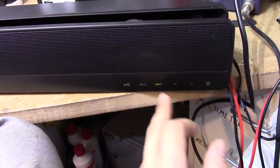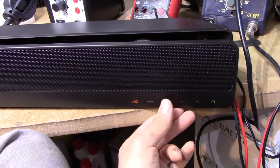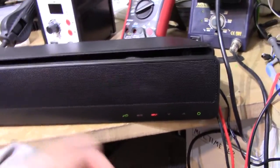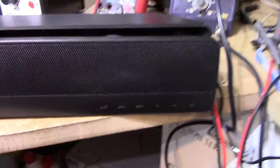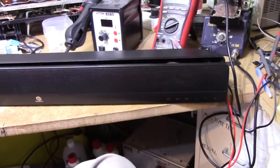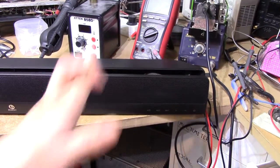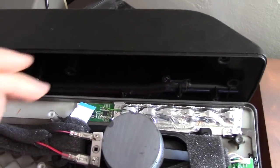I'm just interested in getting it to not switch inputs on its own and turn itself off. It seems to be behaving a lot better now. I mean, when I started today, it wouldn't do anything at all. The input button did not do a single thing. It was just stuck on the green input. So I've got to put it back together and let it play for a while and see if it acts up again. Fingers crossed.